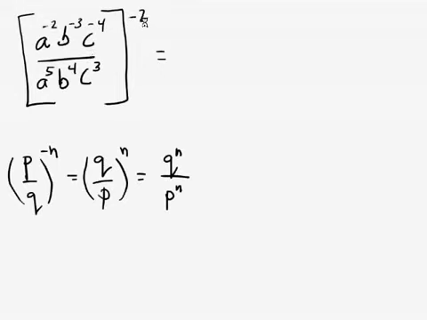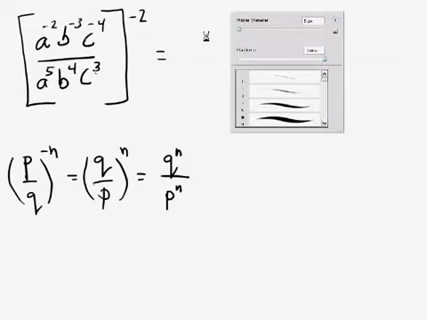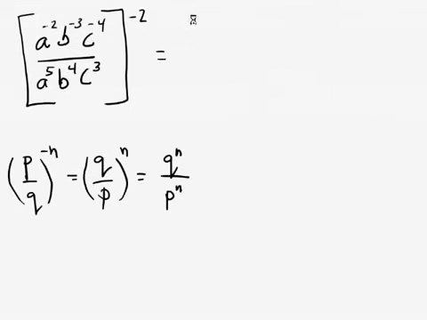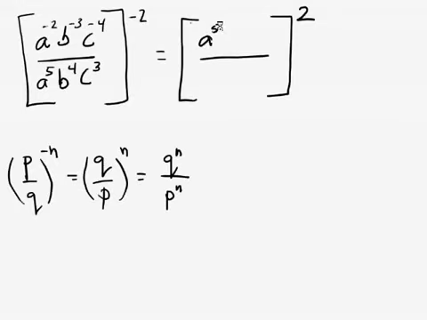Or what you can do is, like I said over here, flip the fraction on the inside. Let's just go ahead and do that. Since I mentioned that earlier, let's just flip the fraction. So if I flip the fraction, this is going to turn positive. When I do that, all I do is copy things over. Okay, a to the 5th, b to the 4th, c to the 3rd, over a to the negative 2, b to the negative 3, c to the negative 4. Okay, and now I go ahead and distribute my exponent.